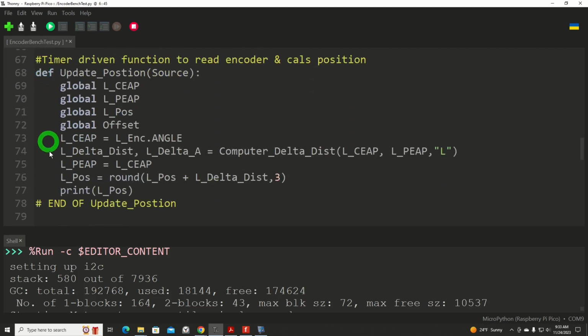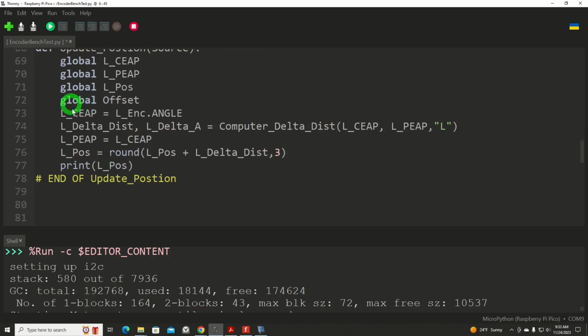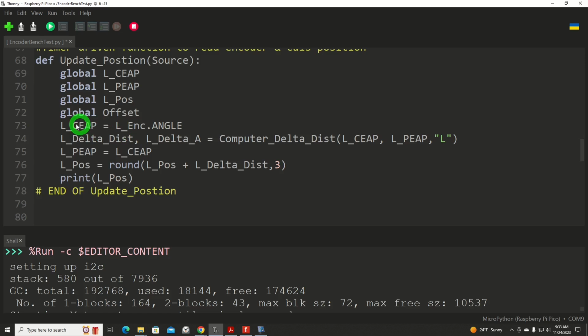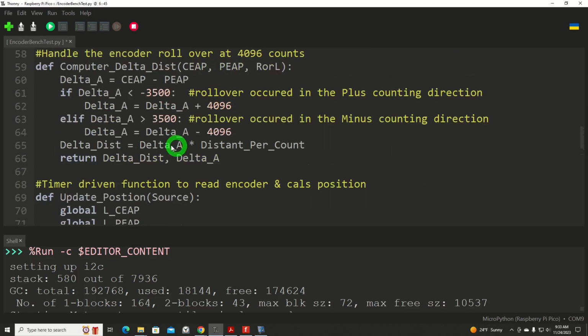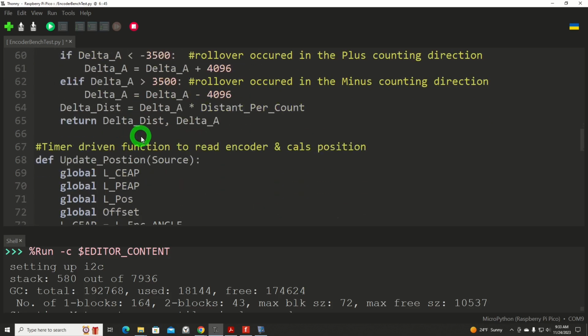This function will eventually be running in a timer every 20 milliseconds, but before we start it, we do need to get it ready, and then I'll explain the next step here in a second. But here again, we're just reading the angle, getting the delta position or delta distance in both linear and angular by compute_delta_distance. Here it is right here.